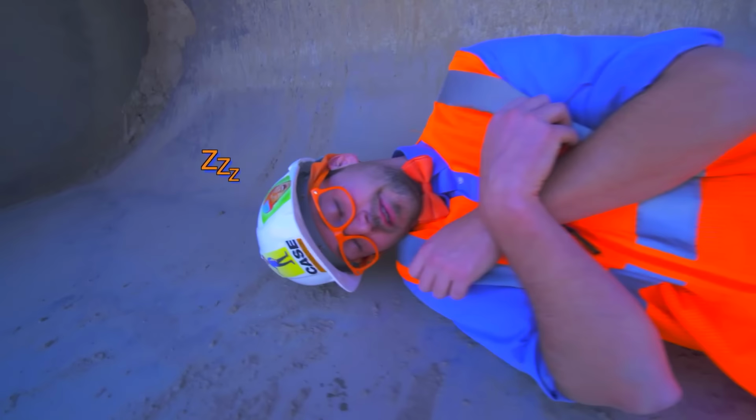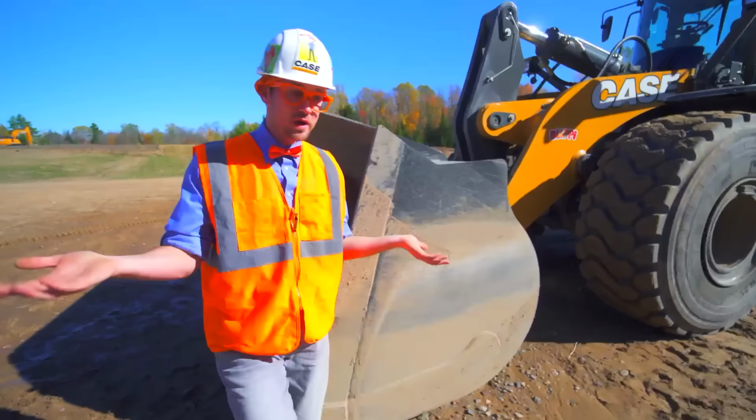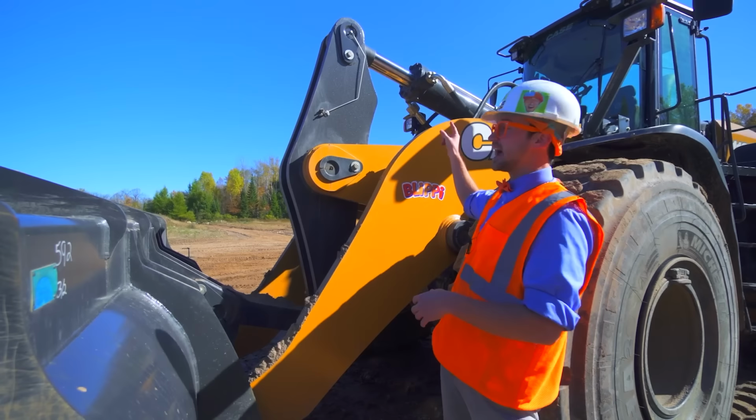Oh, wait a second. No time for napping, because you and I need to learn the parts of a wheel loader. Ooh, like this. This is the loader frame, and it holds the bucket. And look up there, that's what powers everything. That is a really big hydraulic cylinder.